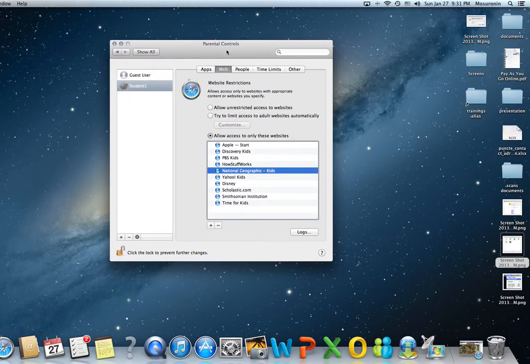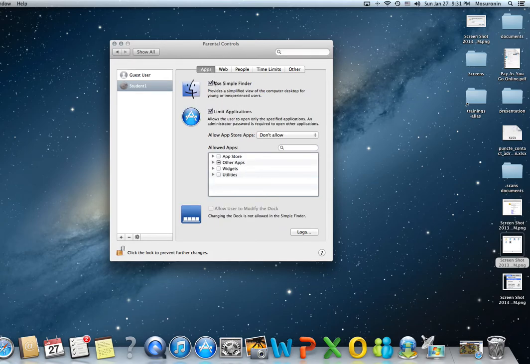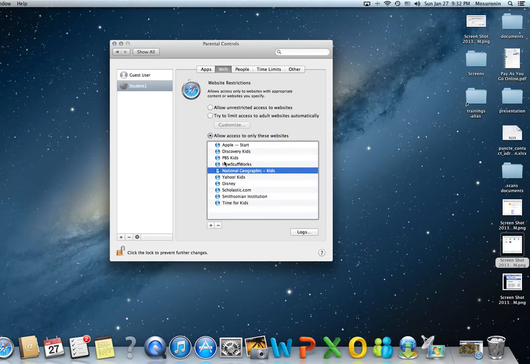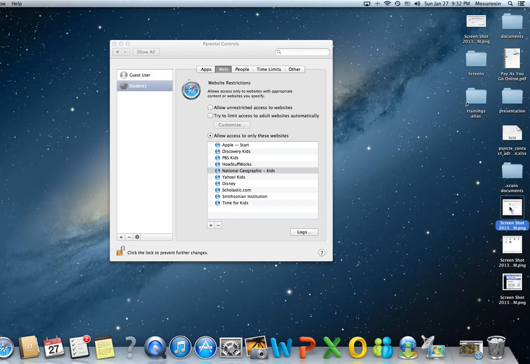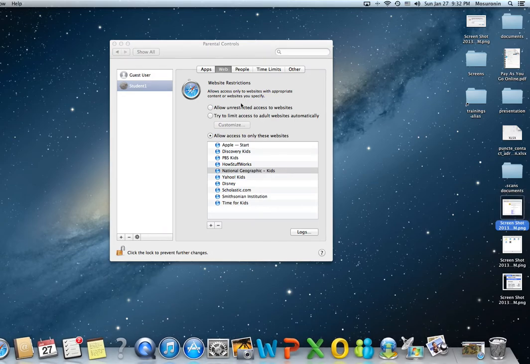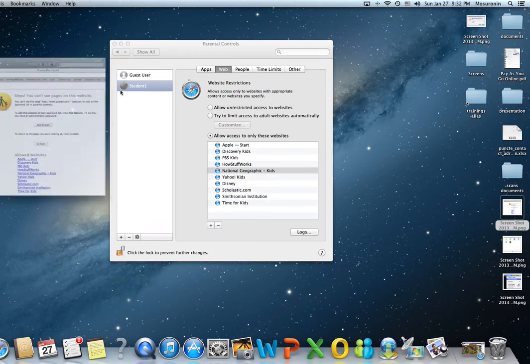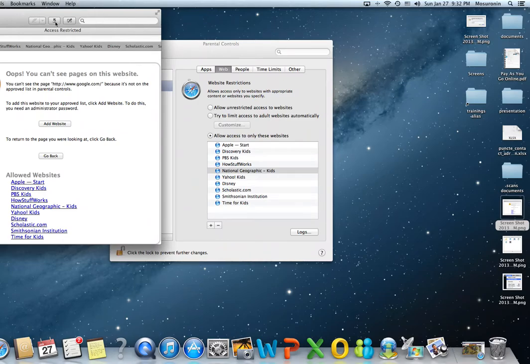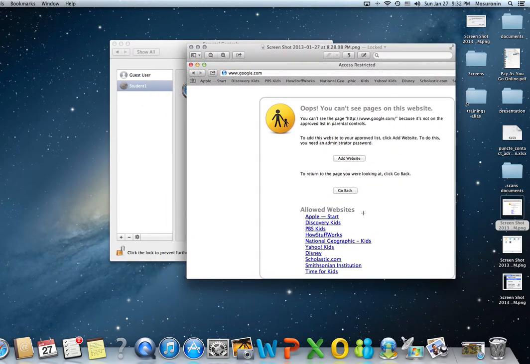We'll continue to talk today about parental controls that we started in the last training. We talked about the apps and the web tabs. Also, we talked about the fact that we can force the user to have only a simple Finder version and have available only the applications that you limit, and also be able to access only a couple of the websites, right? If he tries to access different websites, the user is going to get an error message that looks like this, saying he's not allowed to use them, and it's going to show a list of the websites that he's actually allowed to use. This is right here, so this is how it's going to look. There you go. Right, he can actually add a website, but he's going to need an administrative password.